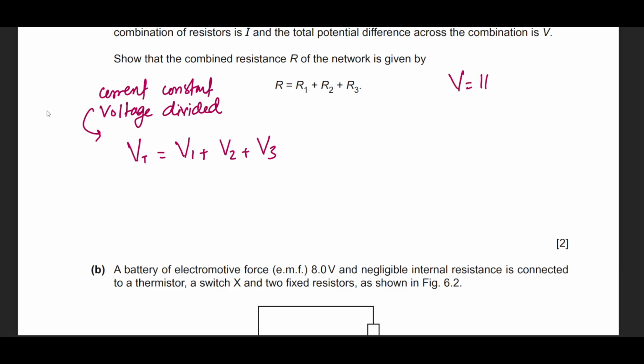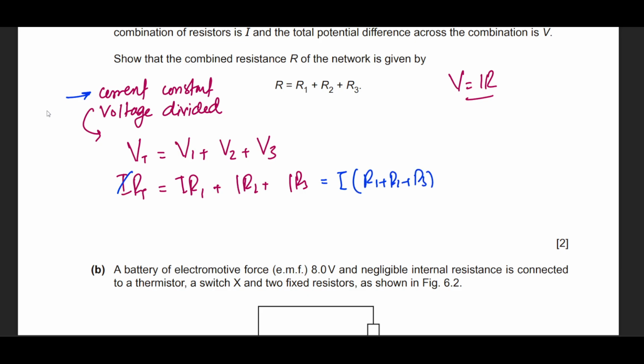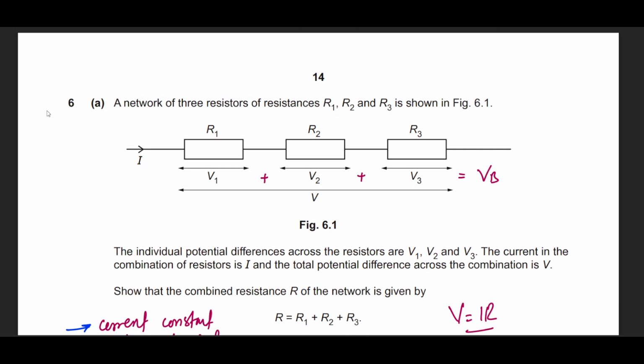We know that Ohm's law is V equals IR. So let's replace everything in terms of Ohm's law. So this is going to be I times R total, the total resistance, equals I times R1 plus I times R2 plus I times R3, the respective voltages, right? And since we know that the current is constant, it will be cancelled out from this side by taking it common: I times (R1 plus R2 plus R3). This is common, so that cancels out. So we are left with RT, the total resistance, equal to R1 plus R2 plus R3. So that's the logic behind series resistors being added together.